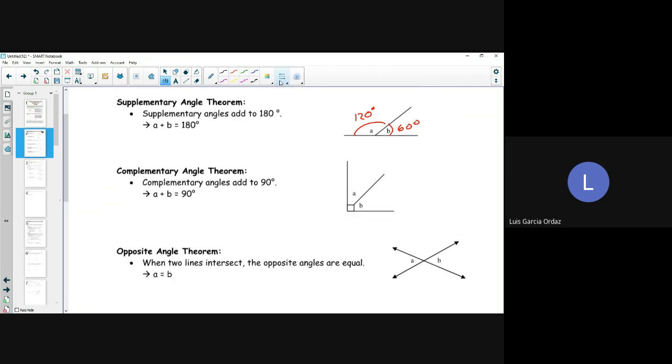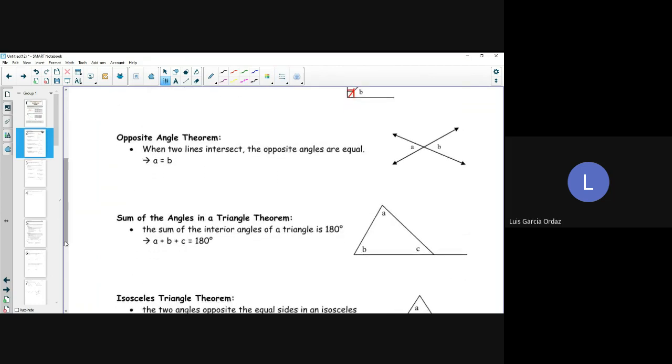Now the complementary angle theorem is where angles add up to 90 degrees. So I have this angle, which is 90 degrees, and I can split it up in two angles, angle A and angle B, which means both of those have to add up to 90 degrees. Now I have the opposite angle theorem. So if this angle is 150, that means this guy over here is 150 as well. So 150 twice gives me 300, which means I have 60 degrees left over to split between angle A and B, which means that angle B is going to be 30 degrees and angle A is going to be 30 degrees as well.